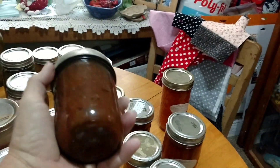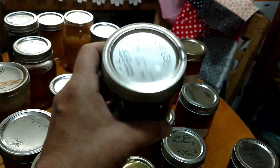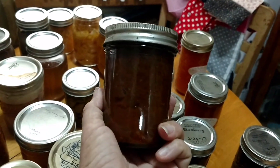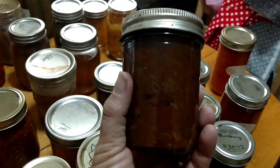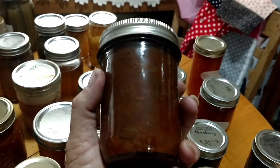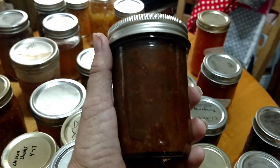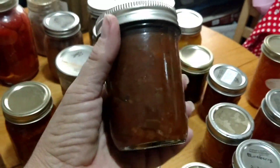The last one I have a jar of is my sweet chili sauce. This came out really good, but we have not used the jars. I made this for a friend — he picked up a dozen jars and I made myself a dozen jars because he said it was really, really good. But I really don't know what to do with it. We've used it for egg roll sauce because it is sweet and it came out really good. If anybody has suggestions on what to use this for, I would really appreciate it because I've got 12 jars. Otherwise I won't be making this again.